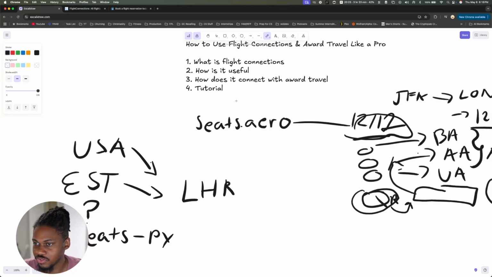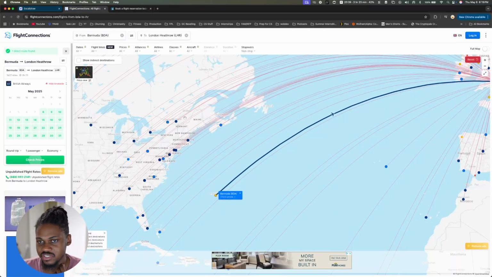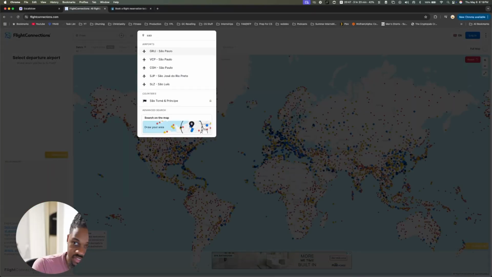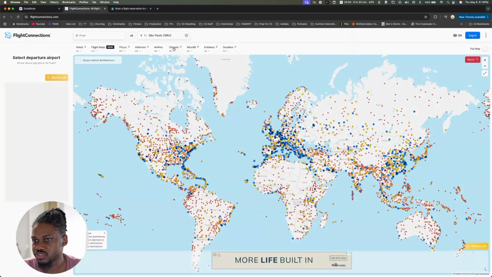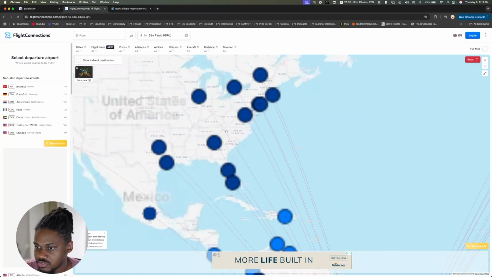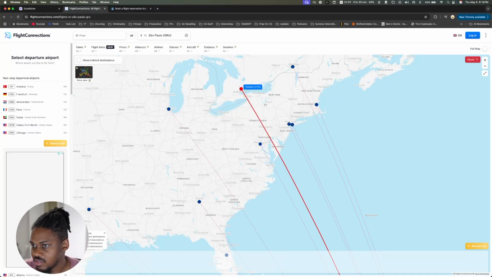I guess I also did a tutorial. The last thing I want to quickly touch on is how this relates to world travel. For example, let's say I need to get to London Heathrow from anywhere in the US. Or let me use a better example, because London Heathrow has so many options, it doesn't even give you a good example. Let me pick something like Sao Paulo, which is GRU. So I want to get to Sao Paulo from the US. Where can I go? If we zoom in here, there aren't that many options. I can go from Chicago, Atlanta, Toronto, New York.